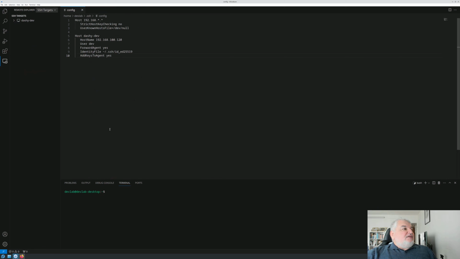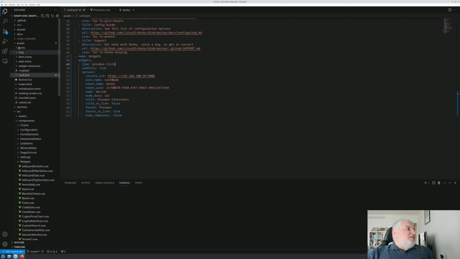This is VS Codium running inside the development machine, which is on the same bridge as the Devlab PVE, so it has access to the containers running on the Devlab PVE. This has IP 90 as we designed it before. And you see I have created some configurations here so that I can access Dashy Dev using the Remote SSH connection. So we have the IP 120 and we log in with user dev, and we should have our SSH key there. And these are for a problem that we will solve in a minute.